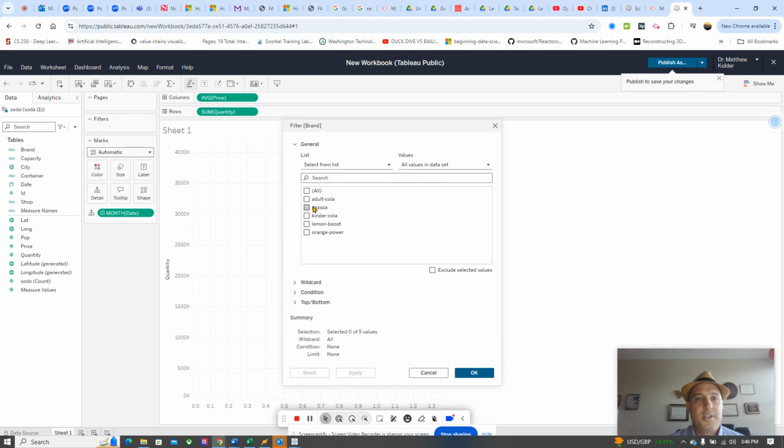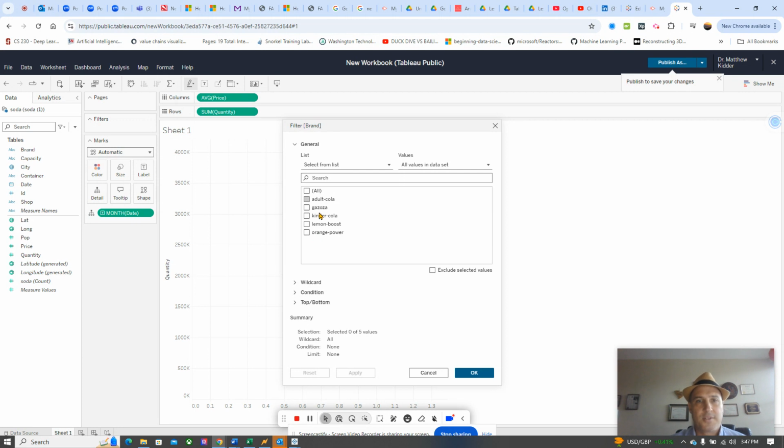Okay, and you'll see that there's different brands: Adult Cola, Gazoza, Kinder Cola, Lemon Boost, Orange Power. For your project and for your quiz, you're going to build this little toolkit in Tableau Public, and the question is going to go something like this. For a specific price and quantity, I'll give you those numbers. I'll say, should you raise or lower it for a specific product? For instance, Orange Power cans in a certain city. You'll see that these are all sold in different cities. So I'll have to give you a city, a product, and a container type. So you have to filter on all 3 of those.